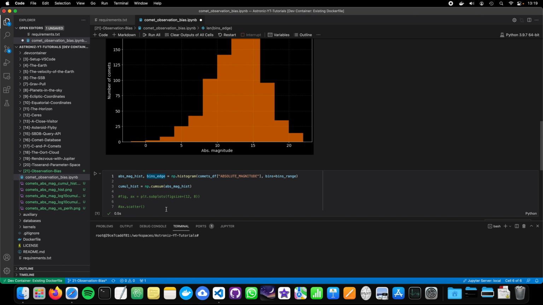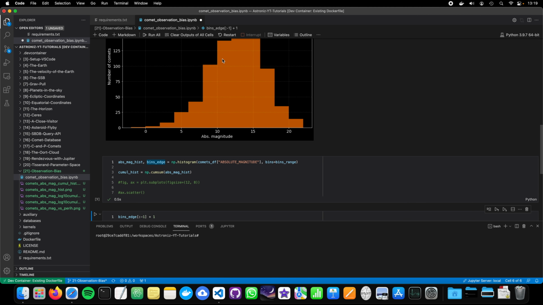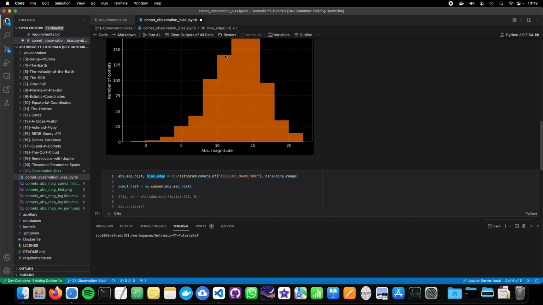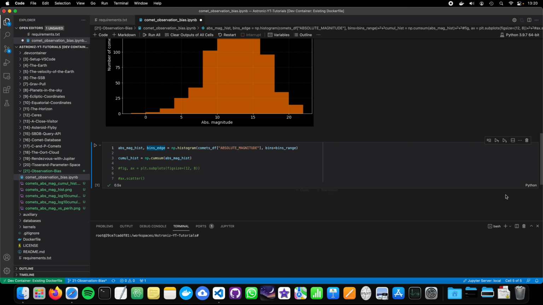So in a scatter plot it will probably not work, but let's have a look. If I use bins edge and I use only everything until the very last one, and I add +1, then I have the center of each of these bins. Yeah, it's a little bit of a dirty trick, but that's fine. So for values between 10 and 12, we will set a scatter point at 11 magnitudes. And again, this is quick and dirty for our plot, but it's fine to get an understanding of the data, I would say.